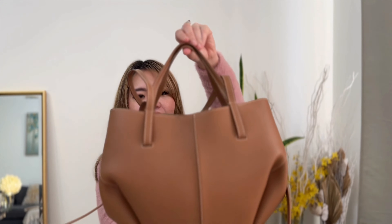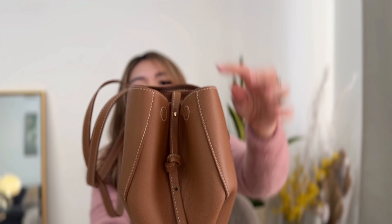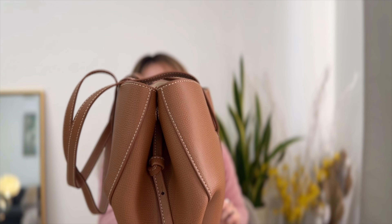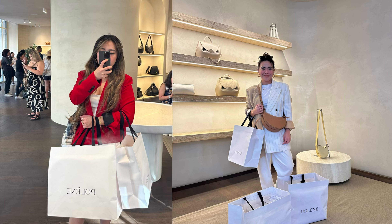Another reason why I bought this bag is because it doesn't look too big, and it's not too small either. And you have the option to expand it — on both sides, there's actually a magic magnet here that you just need to unsnap so it will look like this. Now if you want it to look more sturdy and small, you just put it back, and automatically the magnet will snap together.